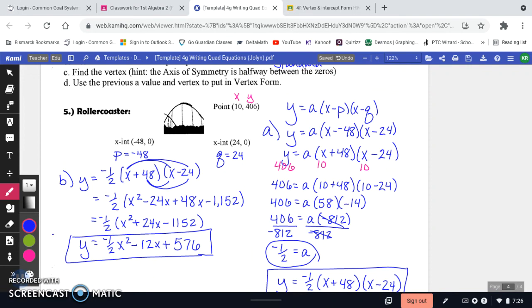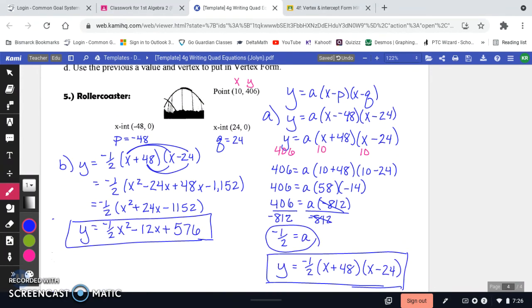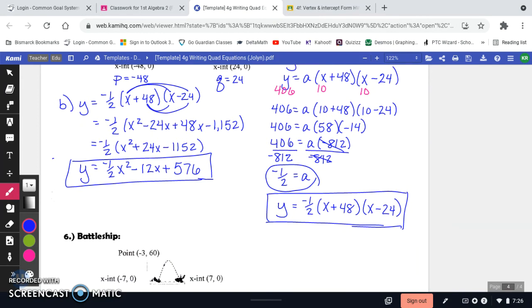Then C, find the vertex. So we have two ways. If we want to work from intercept form to find my vertex, I can do P plus Q divided by 2. If you want to work from the standard form, we could go negative B over 2A to find our vertex. So either one will work. You'll get the same answer. Since I just have this equation right above me, I think I'll go with negative B over 2A.